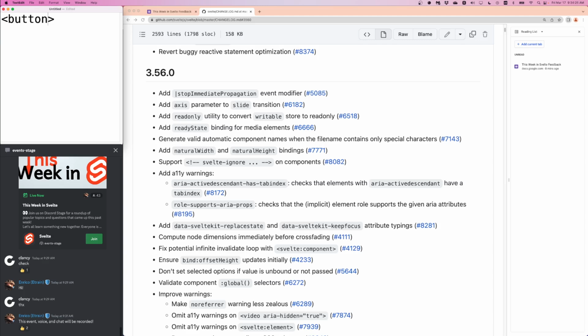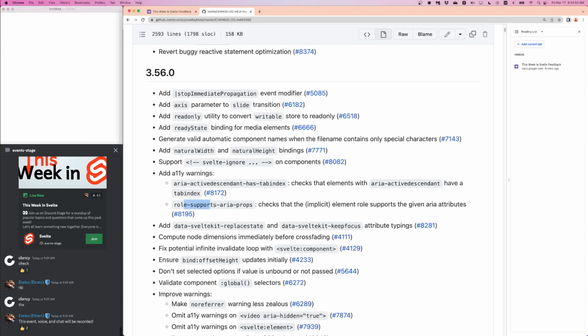But you could do something like set a tab index of -1. -1 indicates that it's focusable with JavaScript, but it's not focusable with the keyboard. And there are some scenarios where that's favorable. You can also do 0. I believe 0 means not focusable whatsoever. And then you can also do 2, 3, 4, 5, 6 to change the order, but I recommend you don't do that. Either way, whichever tab index you do, Svelte will now more intelligently warn you that you're doing the appropriate one given the context.